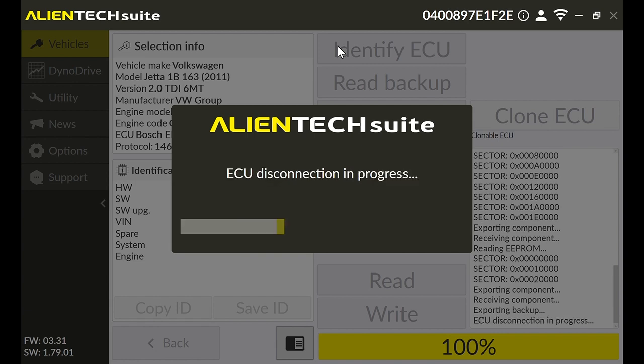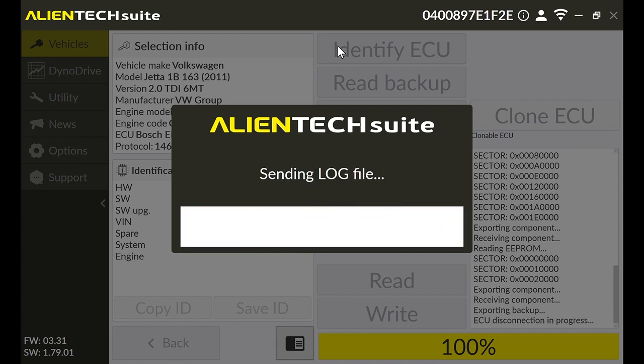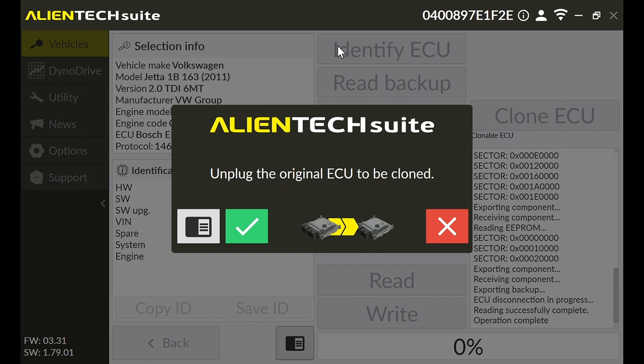So in this case, you would have to just disconnect the original ECU right now, and put the donor one, do the same exact connections, and then go ahead with the procedure. I will not be changing the computer right now. I will just be using the same exact computer actually. But I have done this with the same exact method multiple times, and it works perfectly fine.